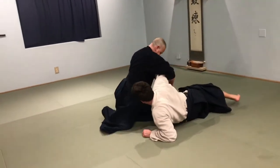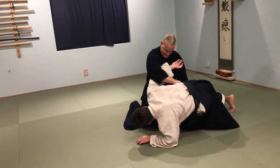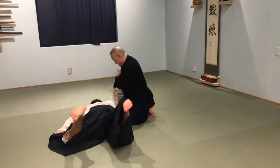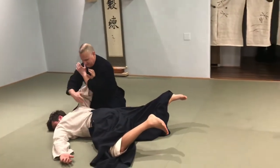I'm moving this way. Then it's on my body. My body's doing it. Okay? And I'm holding it. Then like always, elbows on the front side of your spine, never on the back side of your spine, front side of your spine.